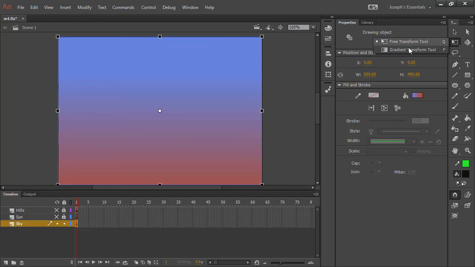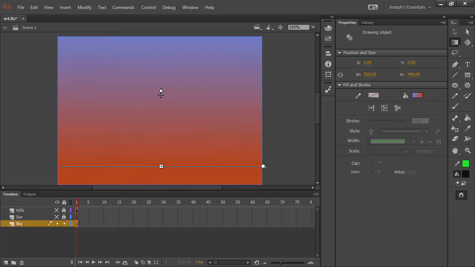Additionally, I've gone ahead and used the gradient transform tool to actually shift this gradient down a bit. So you can see with the gradient transform tool selected, I have the ability to do this. And I'm able to even rotate this. So if we have it from left to right, I can move it from up to down. I can squish it so it's much more exact and precise and so forth. So what I've done here is just kind of shifted it like that.